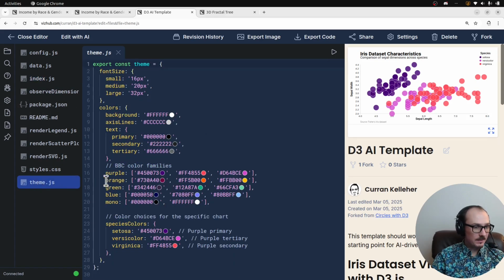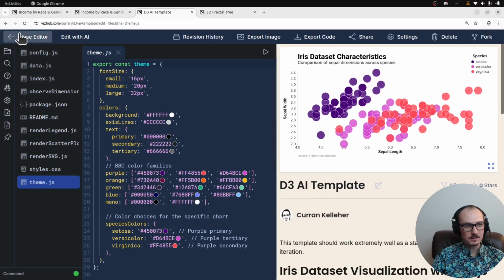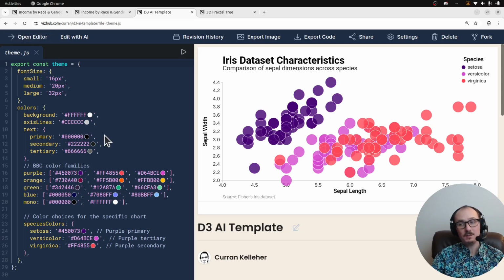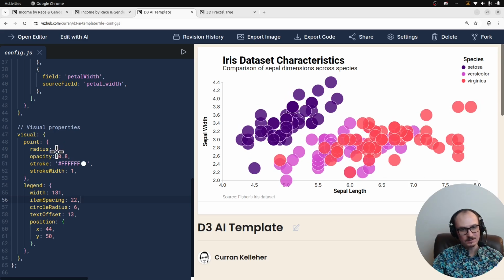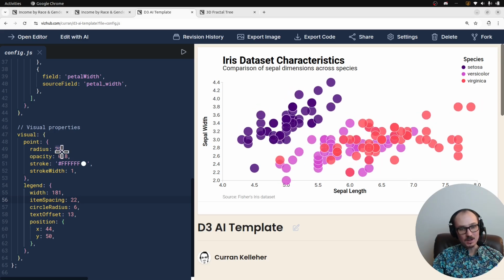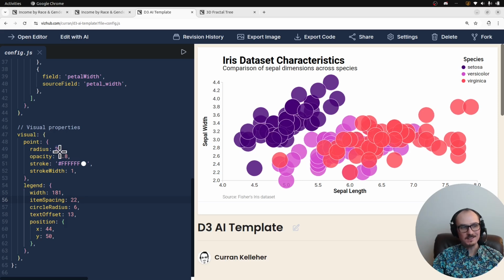And a lot of this is pulled out into this file called theme. So one of the things to make data viz editing accessible to non-technical people, the first step I'm looking at is just extracting all the configurable things into a file that's easy to edit, like easy for a non-technical person to edit. So you could do something like alt drag on the radius. This works, yeah. And this uses hot reloading. So the feedback is instantaneous.